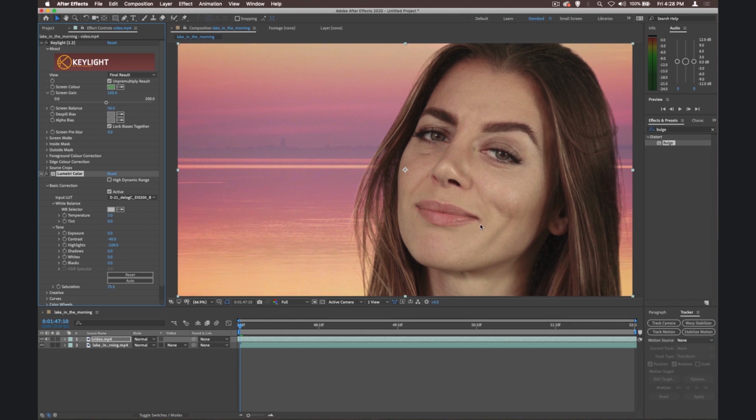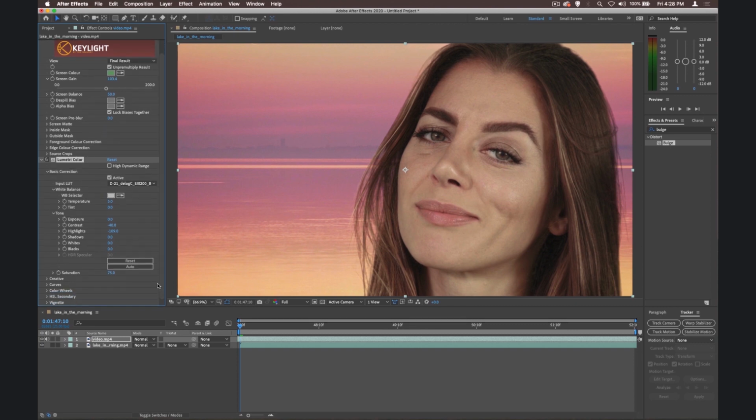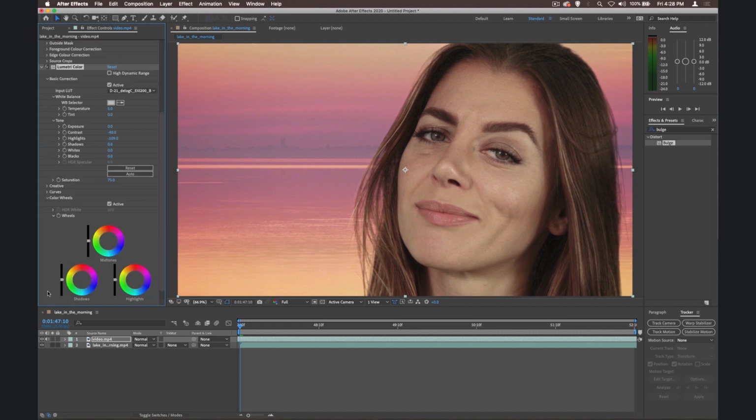The color that she is here is not the highlight colors that we're seeing here. Like we can see this highlight on the face is not this color here. The shadows that we see here are not the shadows that we're seeing back here. So we're going to go down a little bit, and we can see that we've got this option here for color wheels. So let's go into the color wheels, and I'm not going to do anything at all with the midtones, but I'm going to play around with the shadows and I'm going to play around with the highlights.